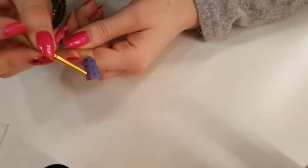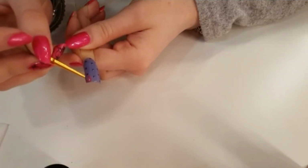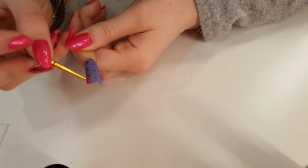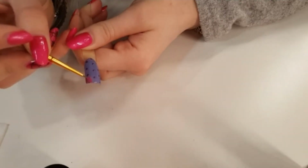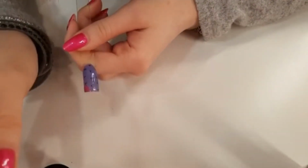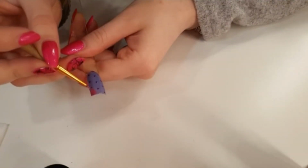And I'm going to paint a circle-ish looking blob onto the nail. Like I said, I don't like it to be perfect, so I'm gonna do some little blobs here and there. If you can see colours underneath, don't worry, because you're gonna be putting more pink on now in a second. And I'm gonna do another one here.